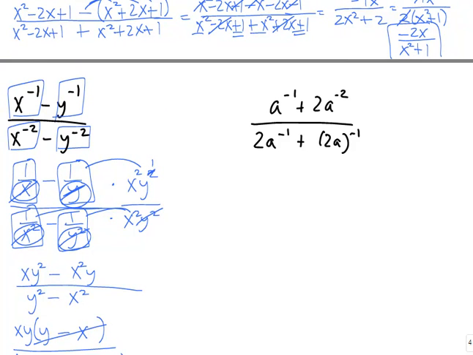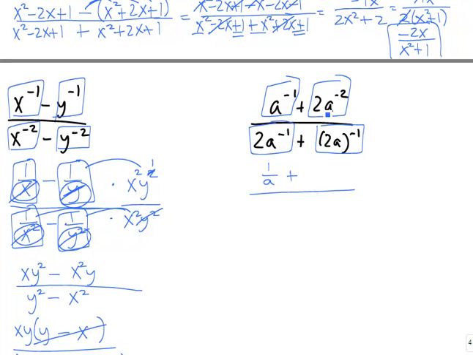Okay, let's try one more like that with our negative exponents. So again, these are separated by additions, so you need to treat each individual negative exponent as its own little fraction. Okay, don't try to flip the entire denominator and the entire numerator. You have to do it term by term. So a to the negative 1 will flip over to 1 over a. Then we have our plus.